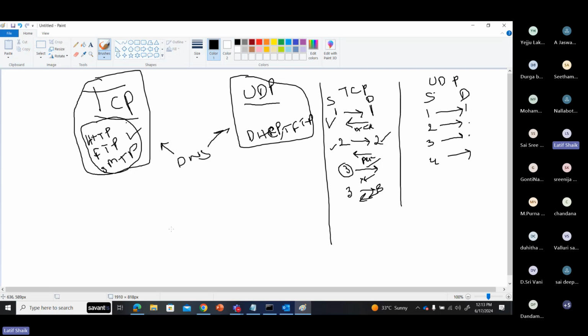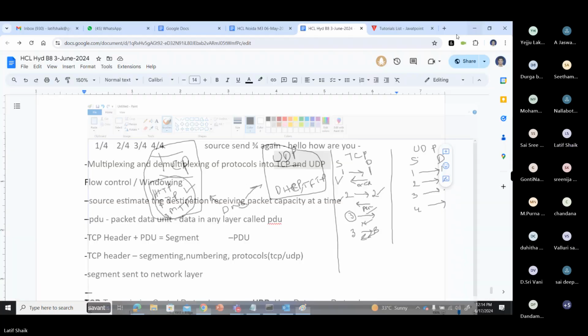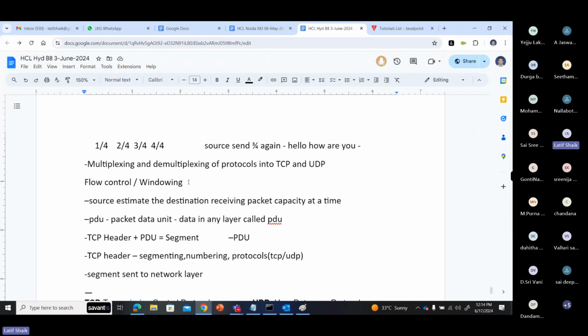Any UDP protocols you are using will be in the UDP encapsulation. The packet won't say which protocol I'm using, only whether it is TCP or UDP. Whatever protocols we are using will be encapsulated inside the TCP or UDP encapsulation.